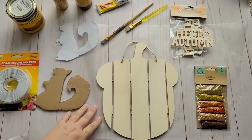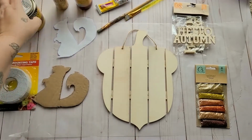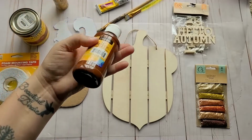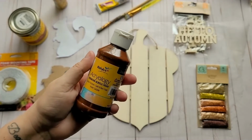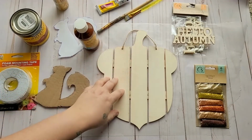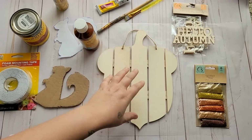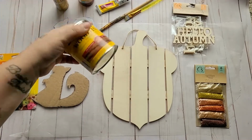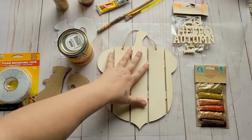First, I'm going to stain the acorn, and if you don't have any stain, you can actually use brown paint. Just add some water to it, make it really thin, paint it on, and then wipe it off with a paper towel. And then it'll give you the same stain look as regular stain. So I'm gonna go ahead and use this stain and just stain this whole entire acorn.